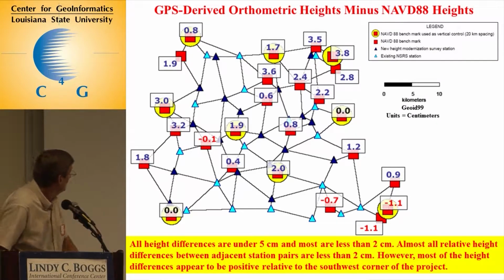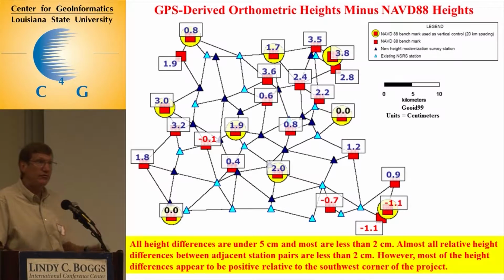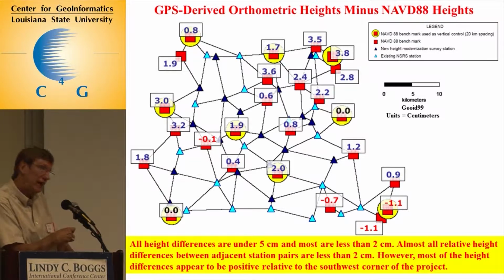Although, I will have to update this because I'm pretty sure if I go through and use Geoid 09, because some of these stations would have been involved in that, this tilt I'm going to show you would be gone. It just dawned on me; I forgot about checking on that. But I'll check that out. But you can see what I did is we just held one benchmark fixed. I did an 88 height, and I said, okay, that's 0. I'm going to make the values the same. And then these are all the differences between the GPS-derived height using that geoid model and 88.